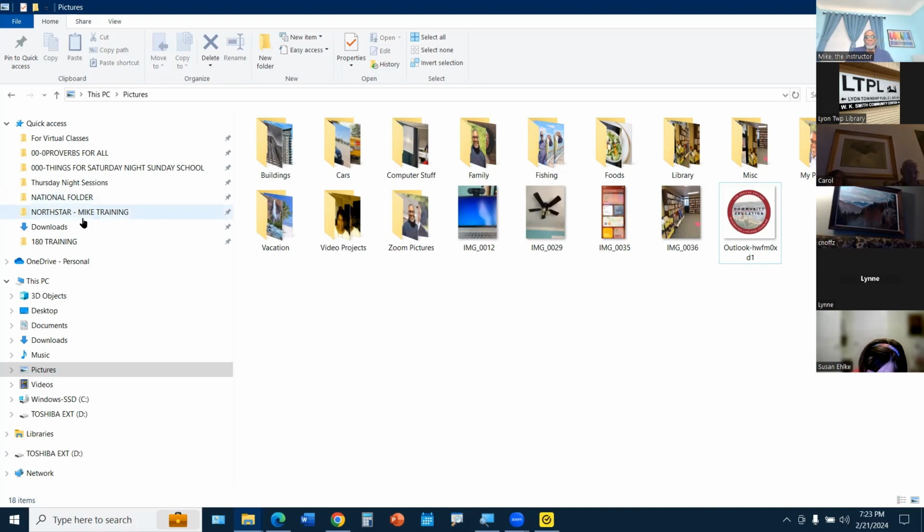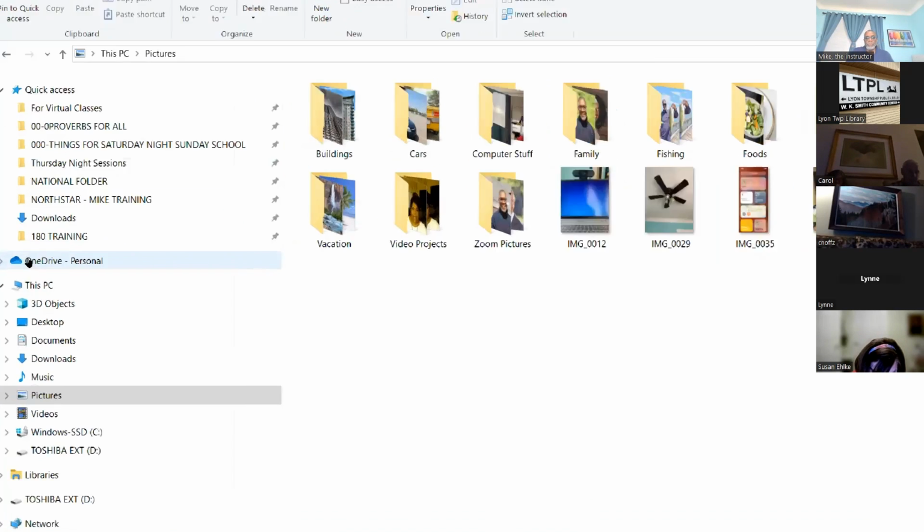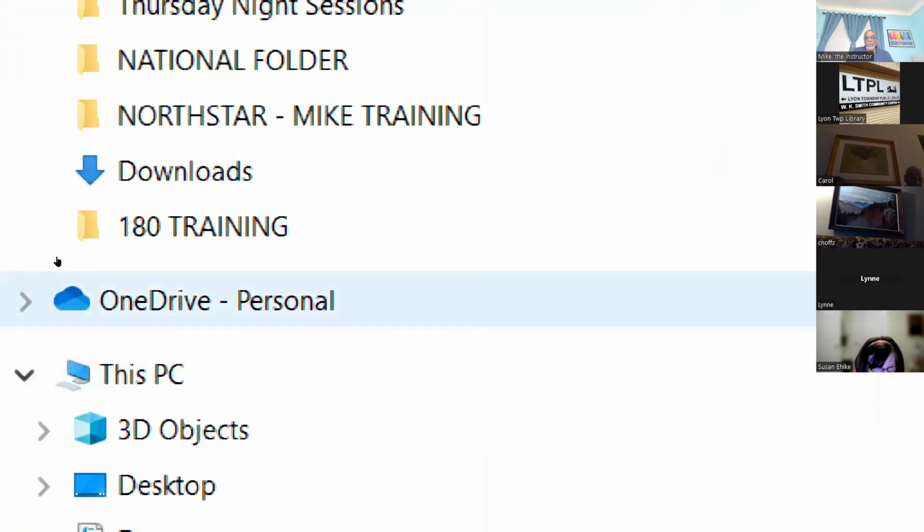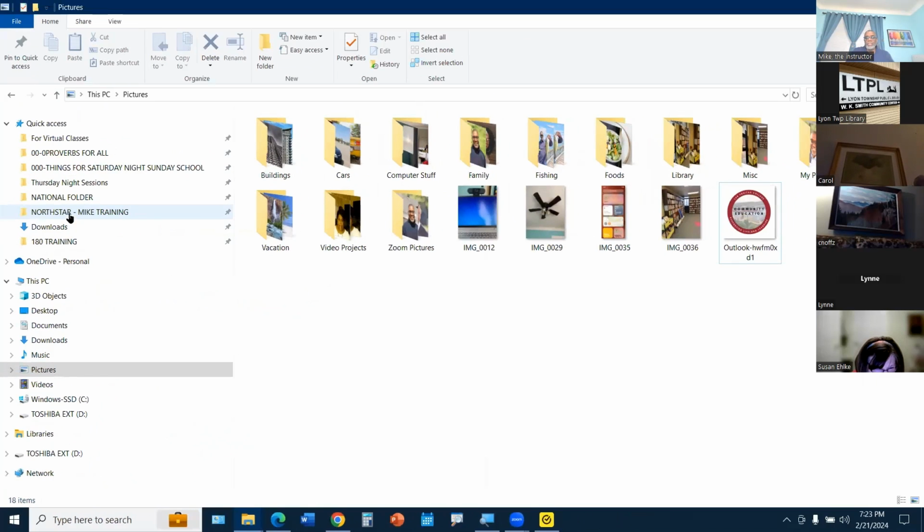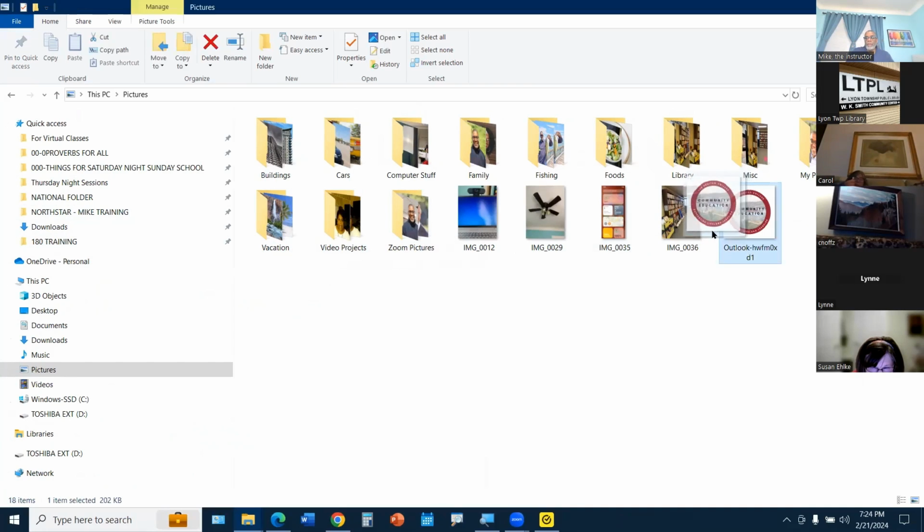And as far as a cloud service, this is Microsoft's cloud service right there called OneDrive. And it's as easy as doing this. If I were to take this picture here, let's take this one right here, and I hold down and drag this, I can put it right over that.